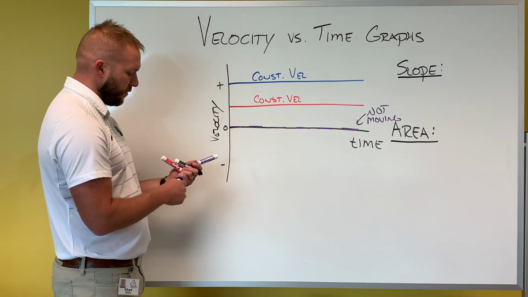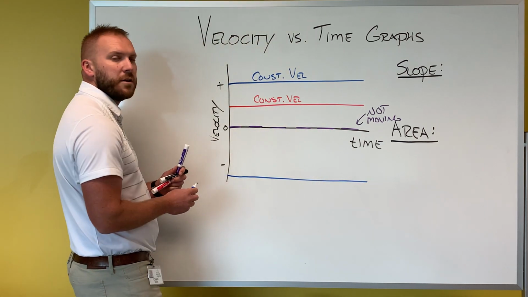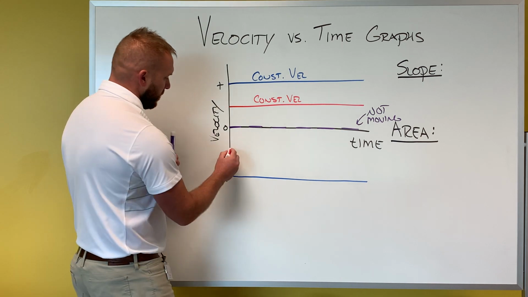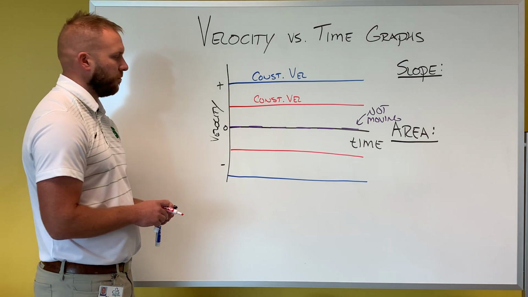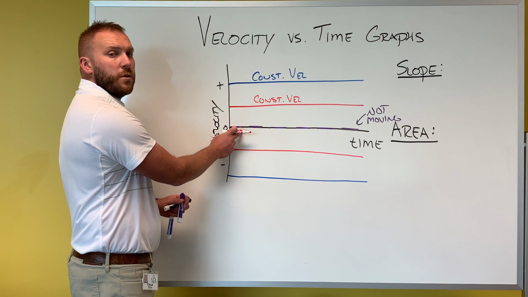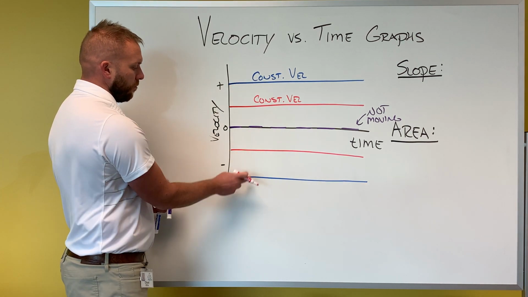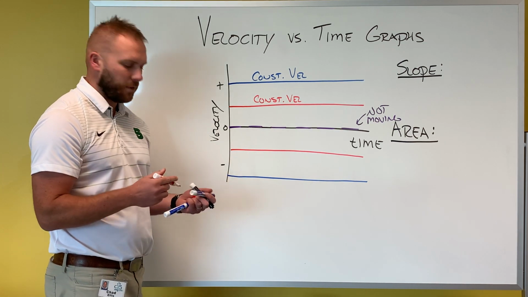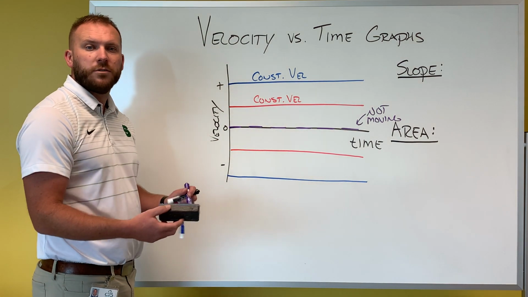Same thing in the negative direction. This would be a fast constant velocity in the negative direction. And the red one would be a slow constant velocity in the negative direction. So what we see is the closer we are to our x-axis, the slower that we're going. Right? This is a slower velocity than the blue one. Blue one again is faster than the red one. So that's showing constant velocities. Not very often though, in our year, our velocity is going to be constant.